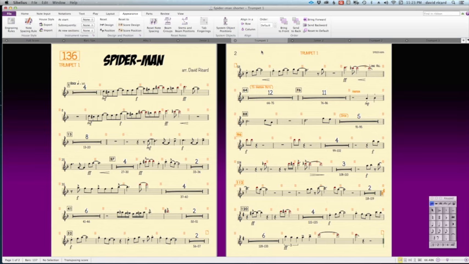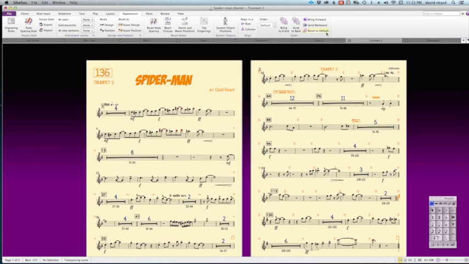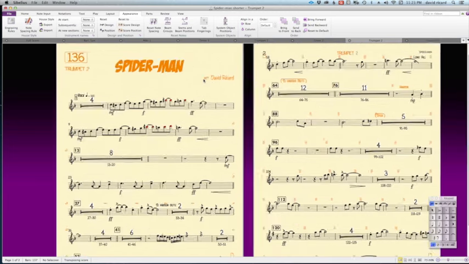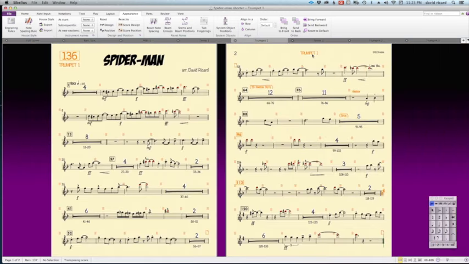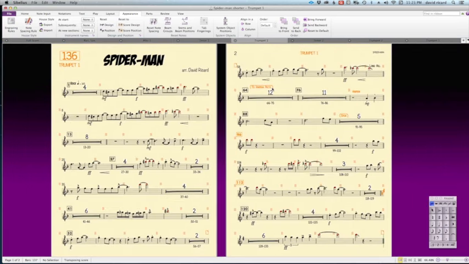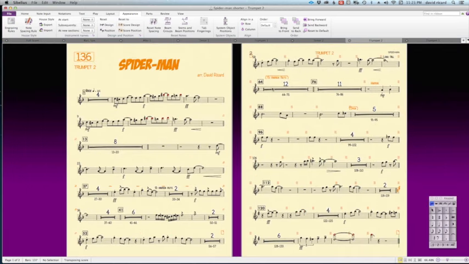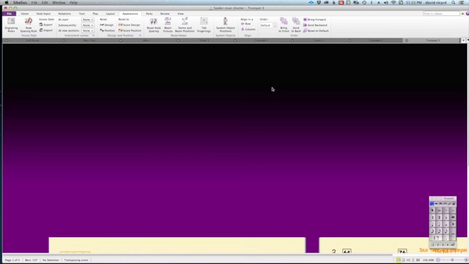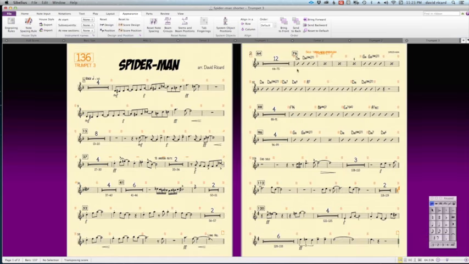So watch what happens. Well, let me make this bigger just to kind of show you what I'm talking about. So I was on the trumpet 1. So I go next part, zoom to fit. So I do that, and I do it almost as one movement, and then the part is right there, and I can get right to work on fixing it up, and I don't have to worry about all those extra clicks that it takes. Because look, we'll go to the next part, and a lot of times this happens. It's like, whoa. So zoom to fit. So that will definitely save you time.